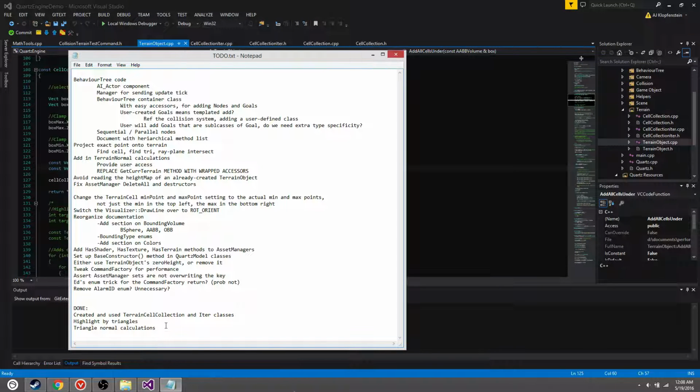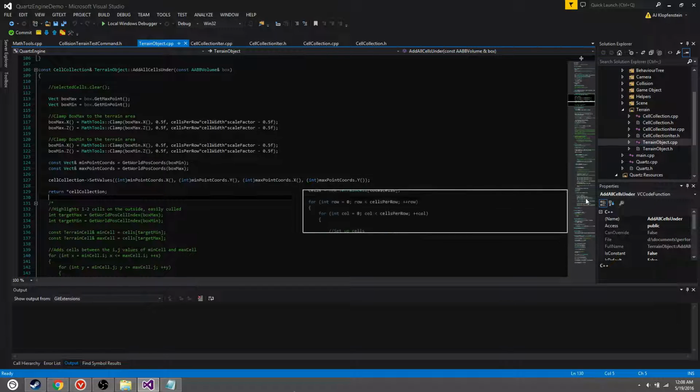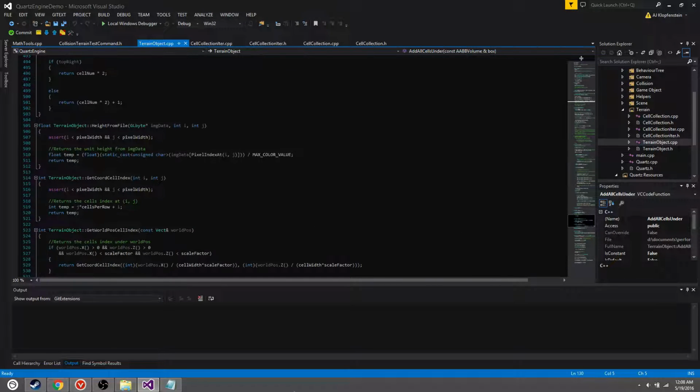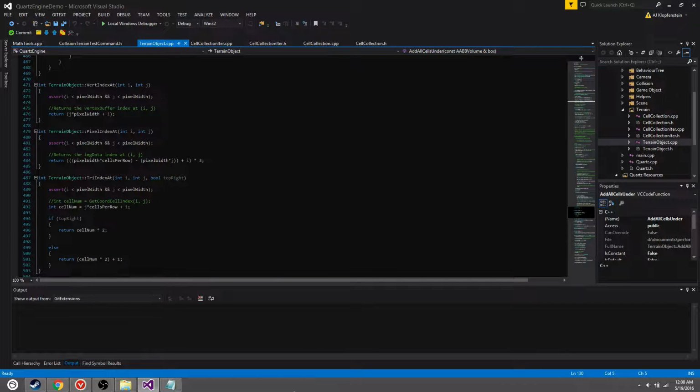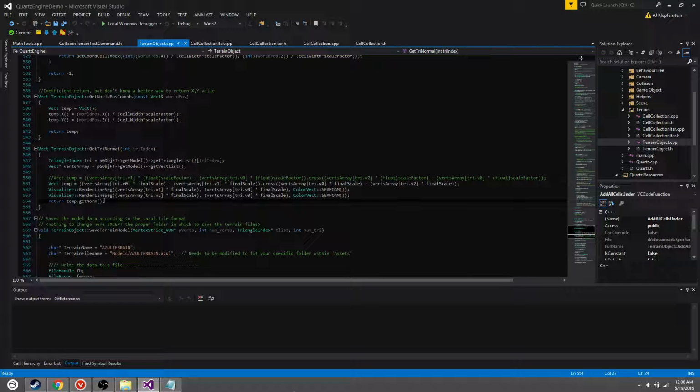Okay, so the next thing up is I started working on getting the triangles issues dealt with and getting the point projected onto the terrain and getting normals put together. What I managed to do is getting the normal does work like it should. Where's that method? Right here. I've got a couple visualizer tricks in here, but the get triangle normal does work.